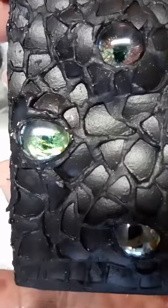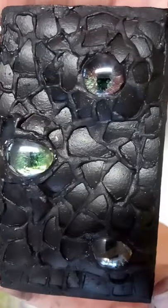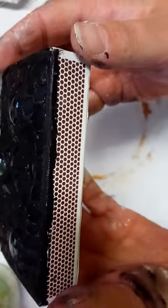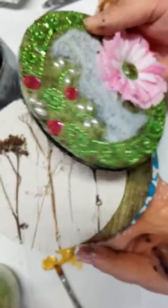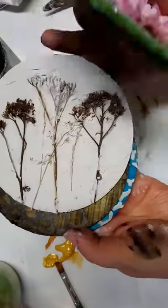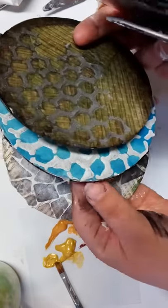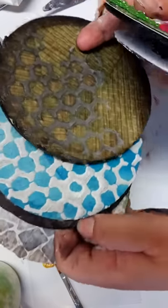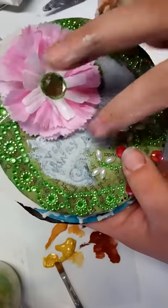So first I have to sell, I have like 24 different altered matchboxes. This is a matchbox too. So I have loads of matchboxes altered, and I have a lot of CDs altered. Oh, it won't focus again. A lot of CDs that are just backgrounds. I haven't finished any of them yet. This one was sort of finished, but I didn't like the text, so I'm putting more gesso on.